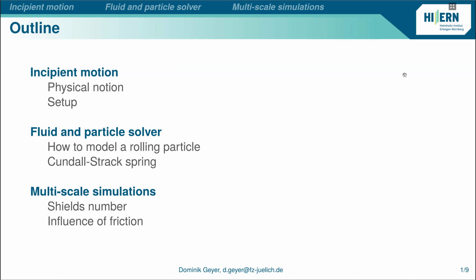Afterwards, we will get our hands dirty. We will go to the fluid and the particle solver, how to model a rolling particle, and especially what my part was about, which is friction. So I will go into details of the quantum struct spring. And of course, I will show you some multi-scale simulations about the Shields number and the influence of friction.